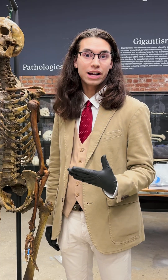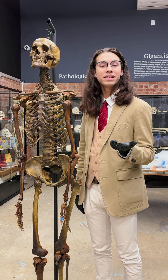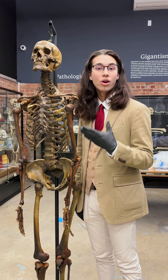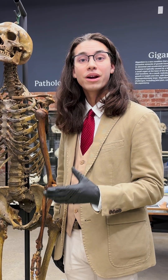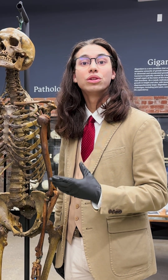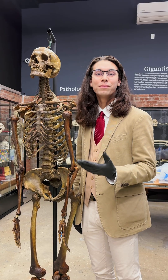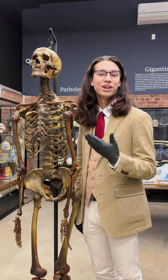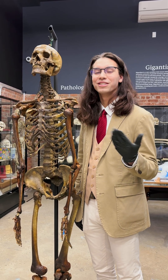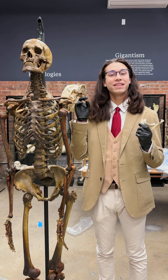We understand that human remains are extremely sensitive, and sometimes when people see them displayed or available online it can lead to a very visceral reaction. But whether we like it or not, these pieces exist. The medical bone trade is such an undocumented part of human history that when people spread misinformation about this industry or about the museum and it reaches large groups who don't know any better, it causes so much harm. For example, at the museum no one is allowed to touch bones — we saw a comment claiming we let everyone touch them, and that's not true. You get asked to leave if caught touching the bones.